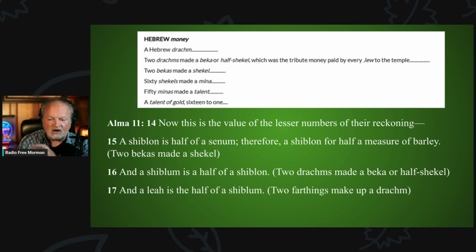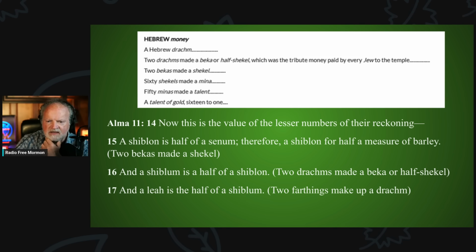The lesser values are just a little bit different. Remember how the greater values go? We double the first one. We got 1, then we double it, then we double it again. And then we have as great as they all, which is 7 apparently: 1 plus 2 plus 4. The lesser values go half, okay? You take the senine or senum, you divide it in half, you divide it in half, and you divide it in half again. That's all. There's no as great as they all in the lesser values. I don't know how you would have that. But you divide it in half, you divide it in half again, and you divide it in half again. Very, very simple kind of system.